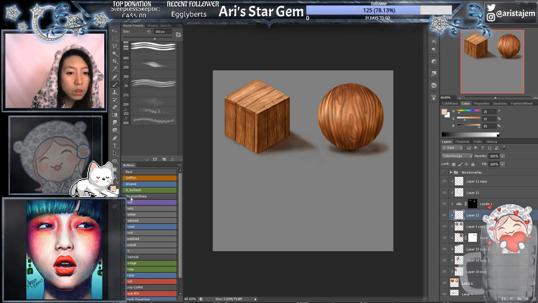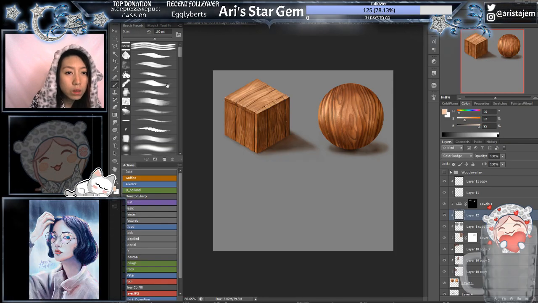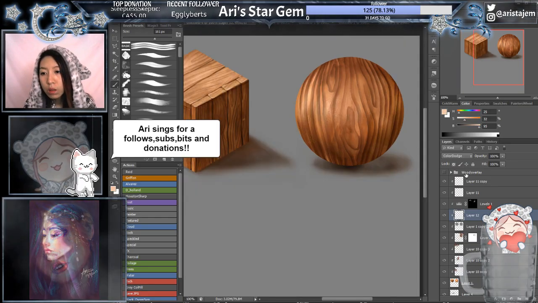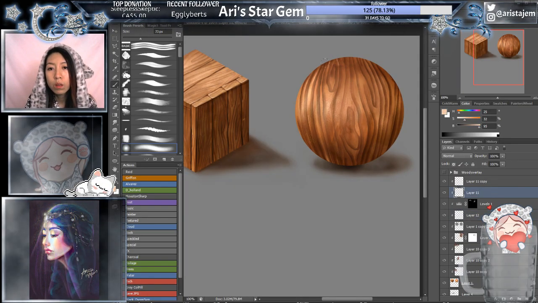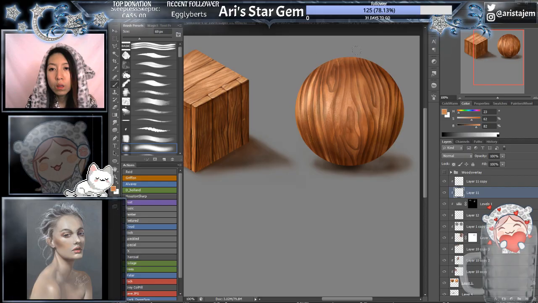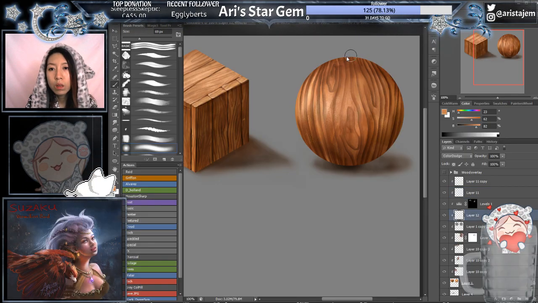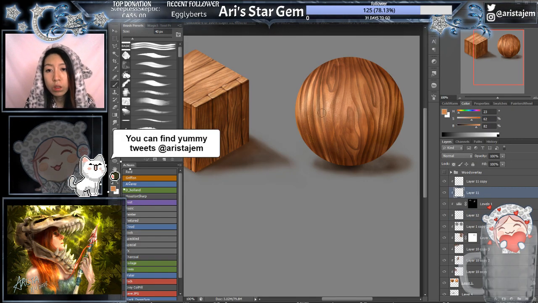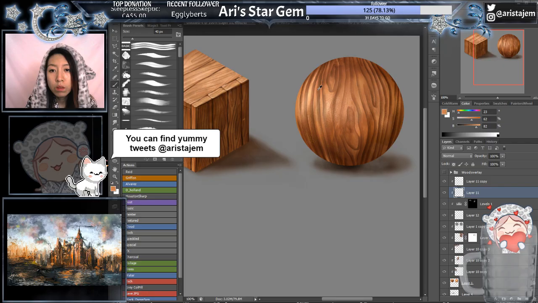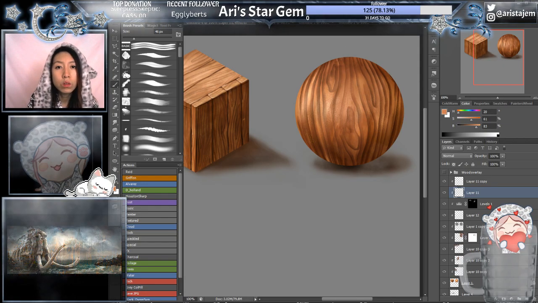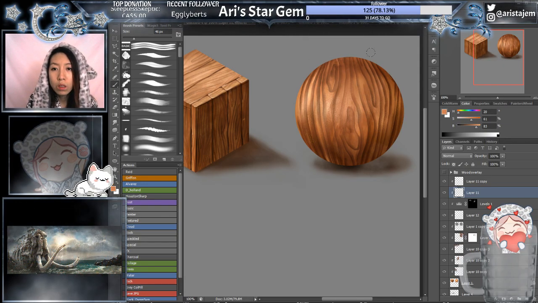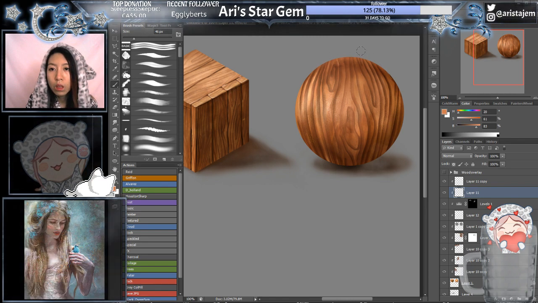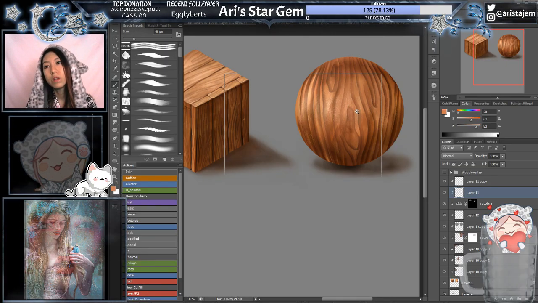So I want this color here, but I want a very, very light. So let's just put it like there.